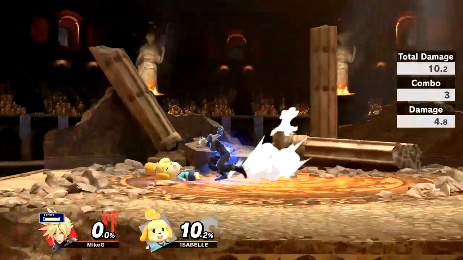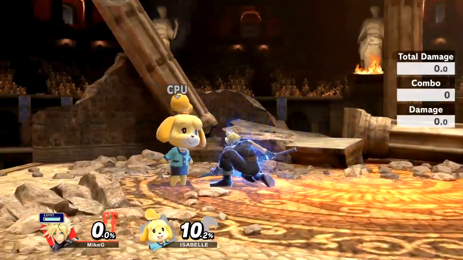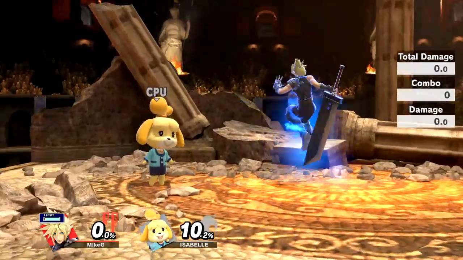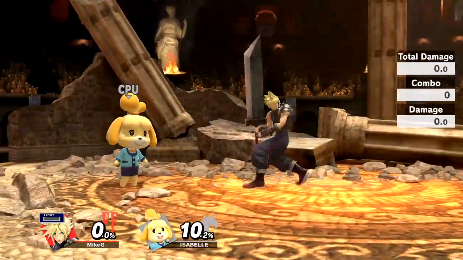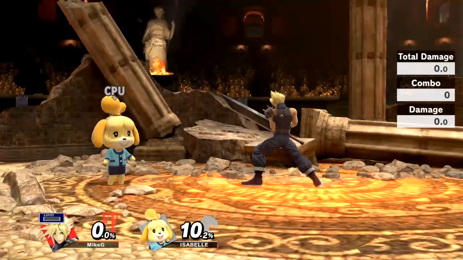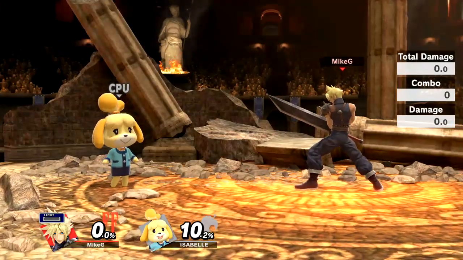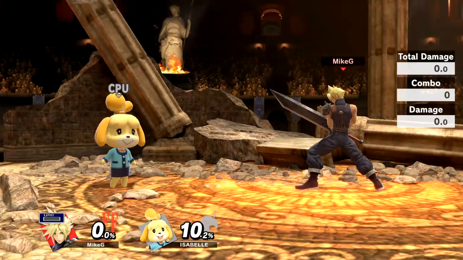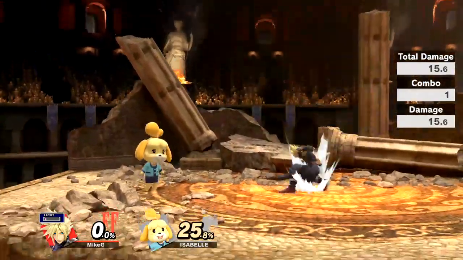Try to always keep center stage. Another thing about stage control too, like let's say I'm at a high percent, and I know that Isabel kills me with her forward smash, or she can get me with the sweet spot of her forward air or back air. That means she kills horizontally. You have to understand which way these characters kill, horizontally, vertically. So like Cloud loves to kill horizontally most of the time, but he's got a good up smash that can kill you up the top, but it's going to take high percents for that to work.